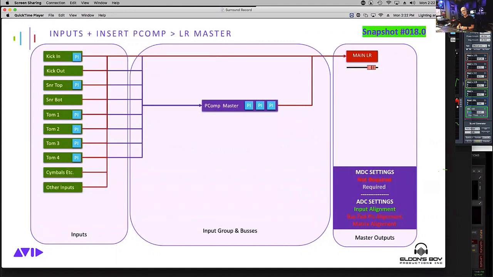Yes. All right, so here's the first place where we're going to do this changeover. Instead of doing these serial parallel or parallel serial, however you want to think of it, where we go out to a plugin and then return to a channel, we're just going to install the plugins on the auxiliary itself. So in this situation, we've got our source inputs assigned to the left-right bus. We've got the inputs that we want to parallel compress assigned up to an auxiliary, but they're also still going to the left-right bus. And then on that auxiliary, we're going to insert our processing.